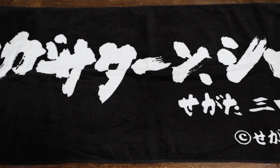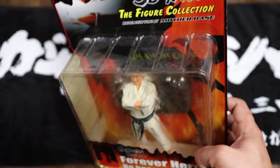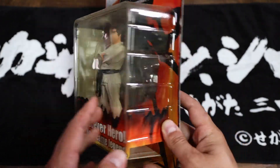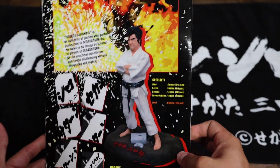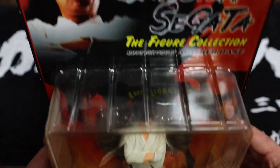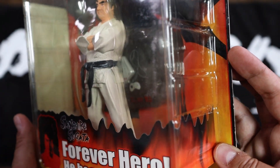Another kind of swanky piece of memorabilia is the figure collection. There are actually two versions of this — this is the normal color version, and there's also like a stone colored one. Forever Hero. He became legend. I think Re-ment made this. As you can see, it's all in English, and this was released only in Japan. It has all of his stats here. You gotta love that his age is unknown — he is forever. But if you look at his face, he looks like an alcoholic guy at a pachinko parlor. The stand is pretty cool though — it's like a little Sega Saturn in front of him, the white Saturn he's known for.